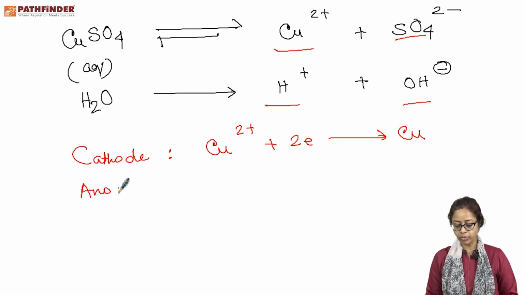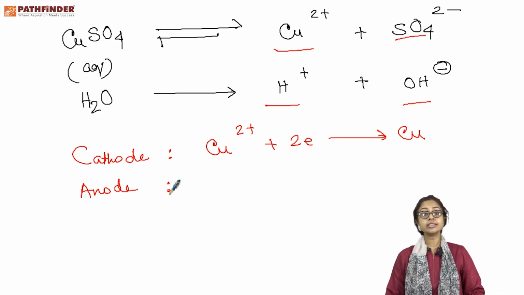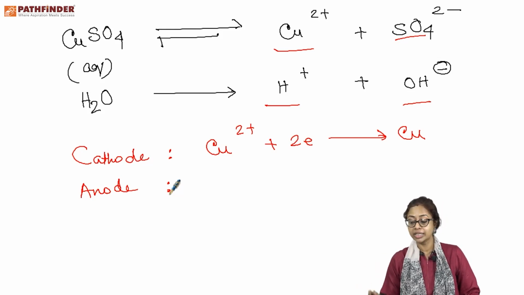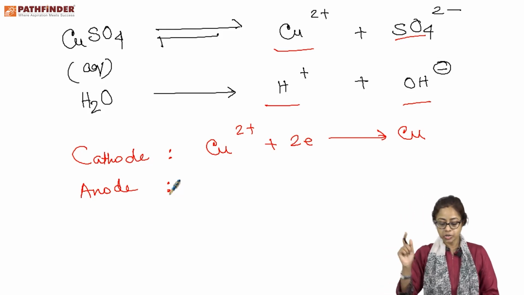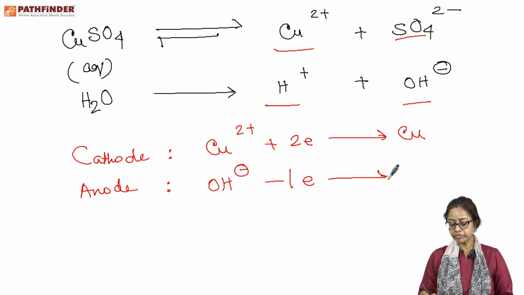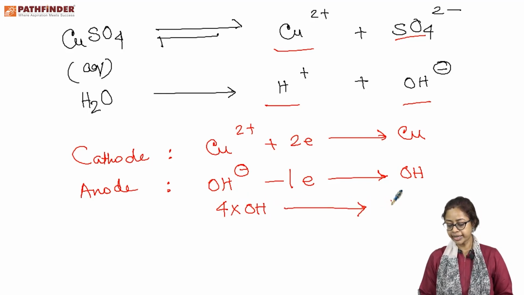And while you are concerned with the anode reaction, most important here is what type of electrode in fact has been used. Over here the electrode used is platinum, which is inert. So as a result, the hydroxide ion will give away its negative charge to form OH. So 4 OH will combine to give you 2 water molecules and evolve oxygen gas.